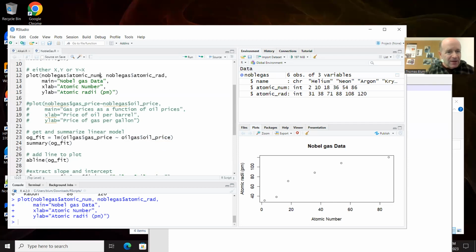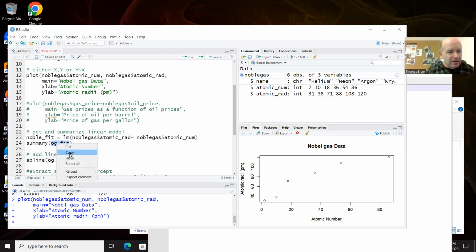And I want to copy and then paste. And over here, the y, copy and paste. And I'm going to call it, just because I don't want to call it OG, I'm going to call it Noble Fit.